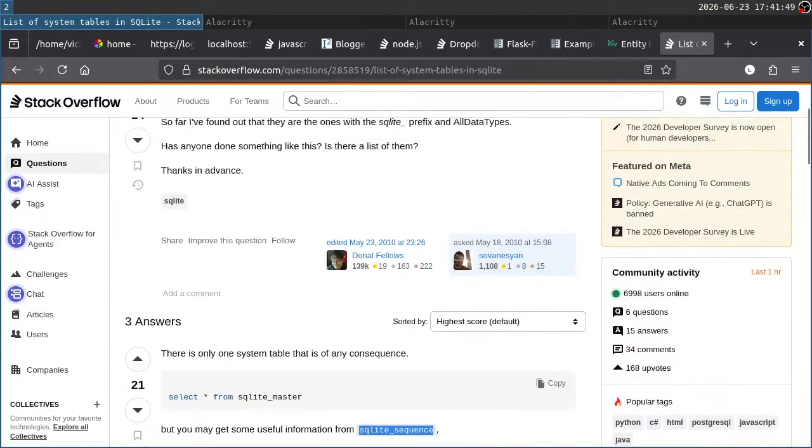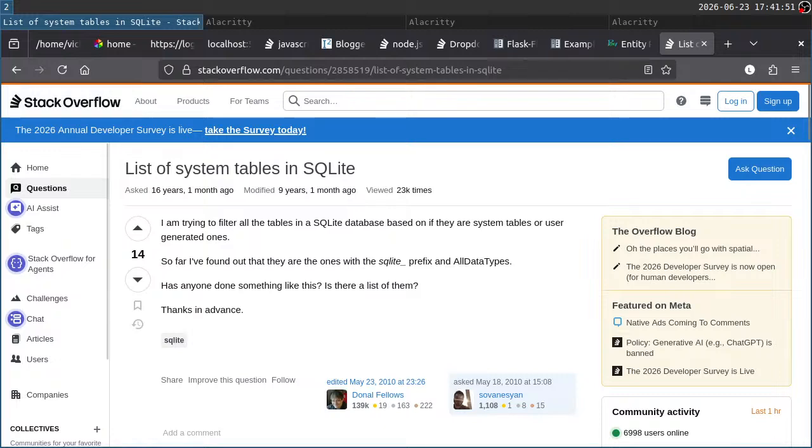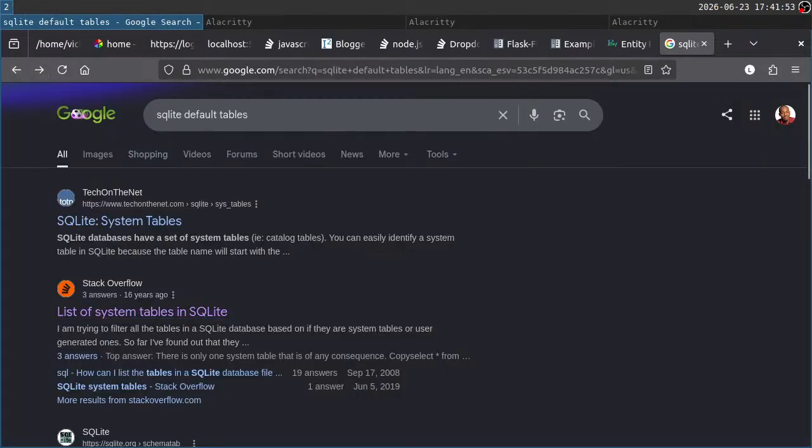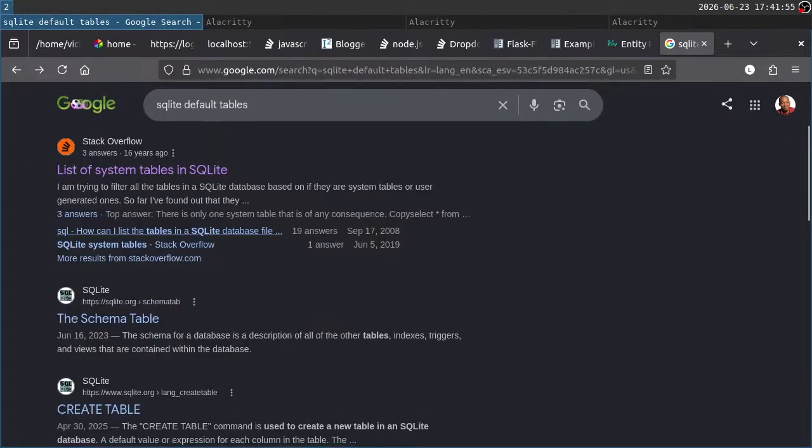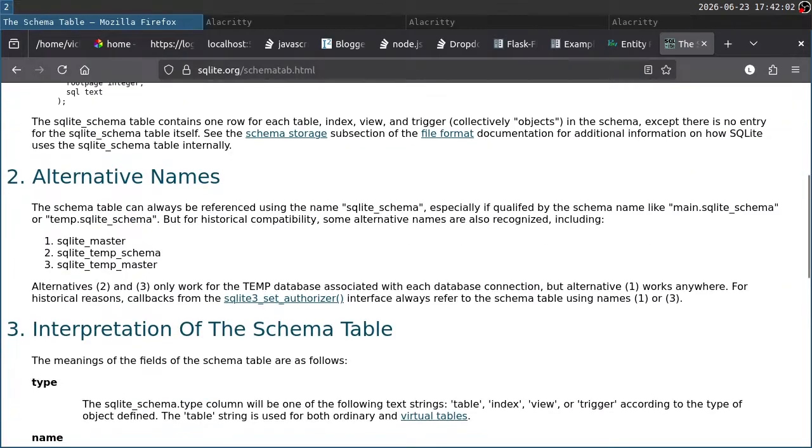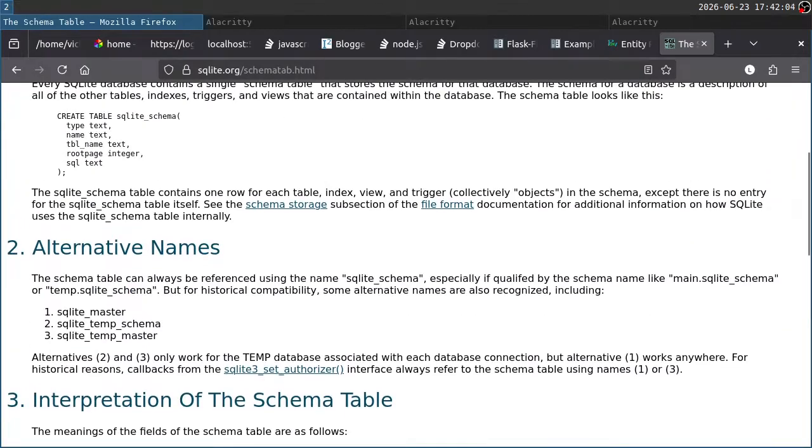SQLite sequence too. Okay, so there is master, temp schema, temp master.